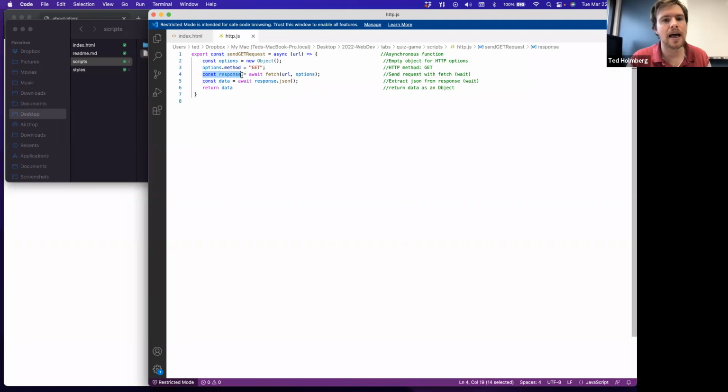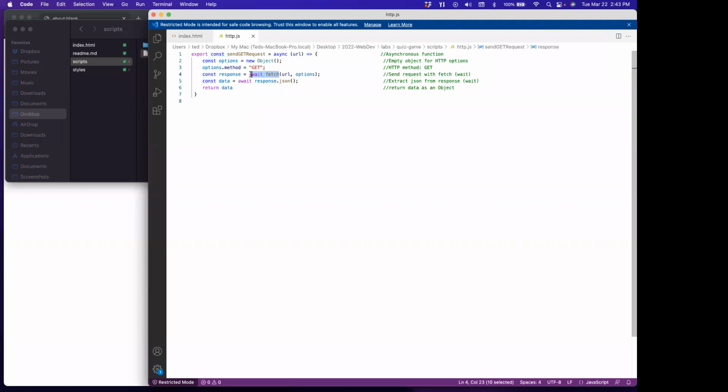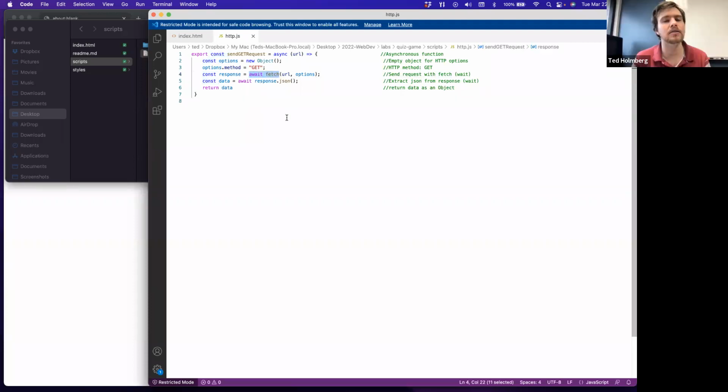Then we're also going to make a fetch call. Fetch is asynchronous. We have to invoke it alongside await, which is why this method is async. We're going to use the URL as our endpoint and then the options with the method GET, so we know which verb we're trying to utilize. And so this will resolve a promise object that will eventually become our response. We're going to await for that response to resolve.